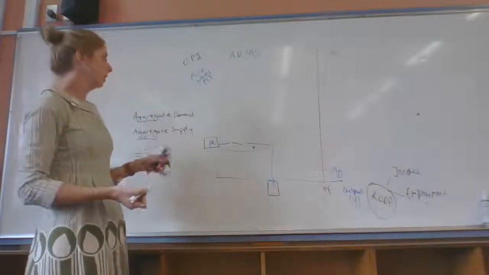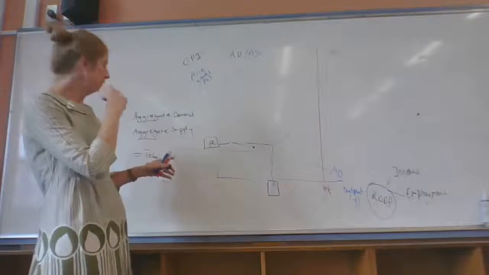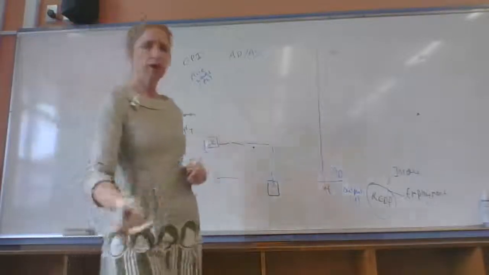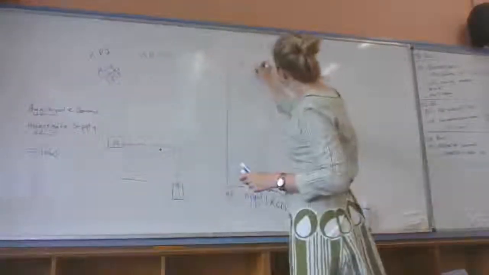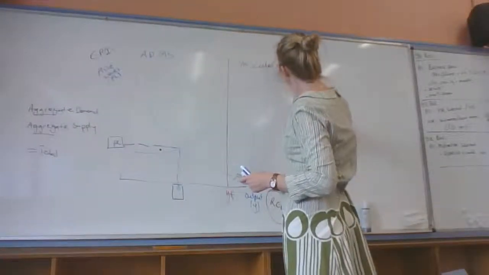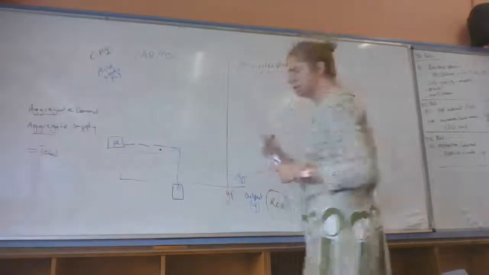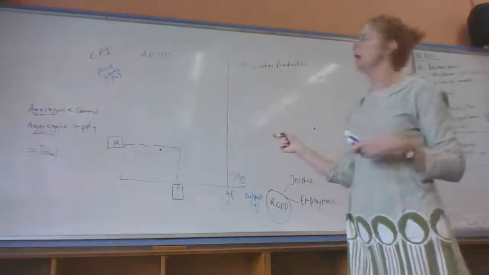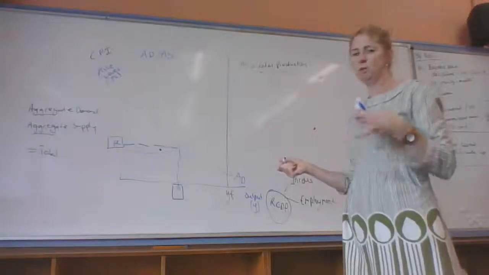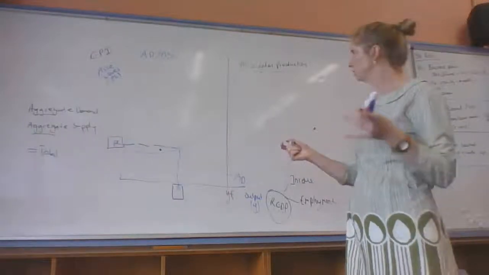So, kind of breaking it down, I told you that aggregate supply, and I'll note that here, aggregate supply equals total production. So, as I said, if we would look at all producers in the economy, all the firms, and their production, and whether they're willing or able to produce and supply to the markets.